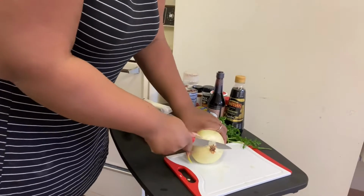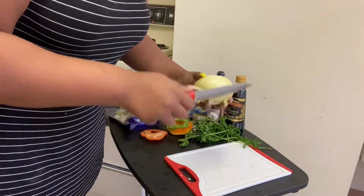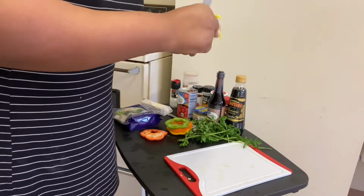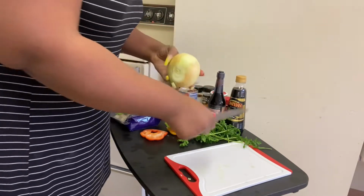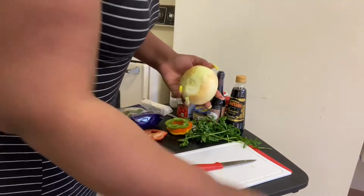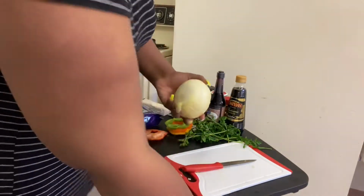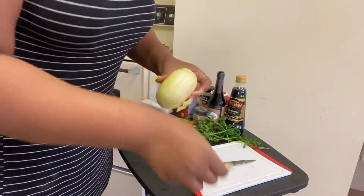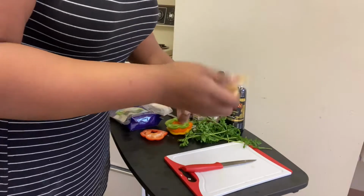And you guys, don't judge me. It looked like I can barely cut with the knife. I feel like I needed a bigger knife. And plus, with me having my fingernails this long, it's a little harder and a little challenging for me to cut stuff. But I still did what I had to do. I got it done. So I know it looked like I'm struggling, and then plus the table was really low and I kept having to bend over and my back was hurting and everything. But yes, you guys, just continue to watch. I'm going to speed it up.